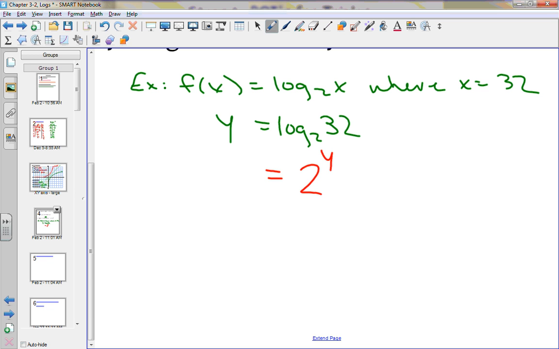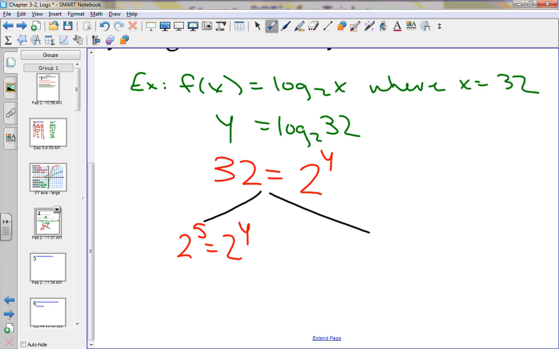What's the large number there? 32. Now from here, our brains kind of do a little sideways walk. It just depends upon how you think. Some people may say, well, I want to break down 32 to have the same base as 2. So 2 raised to what power is 32? 2 times 2 is 4, times 2 is 8, times 2 is 16, times 2 is 32. So what you're telling me is 32 is 2 to the 5th.